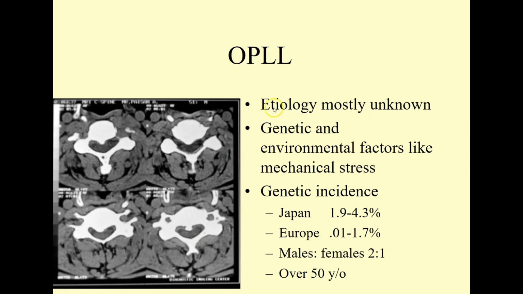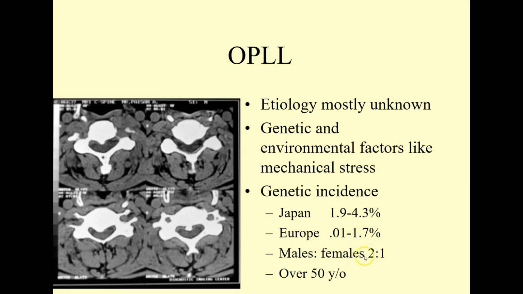Now, while we still can't explain all patients, we have learned a few things. We do suspect that there is a genetic component to this, and based on some of the other peripheral research, environmental factors we see, like the affluence in the society or the use of retinoids and so on. We do know that some of the genetic information has led us to understand that the baseline population is 1.9 to 4.3% of Japanese, and again, largely men, will demonstrate OPLL, where when we take a look at men and women in Europe, 0.1 to 1.7%, rather small.